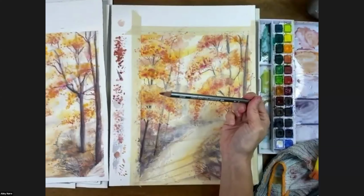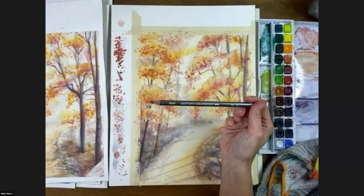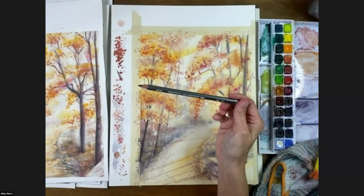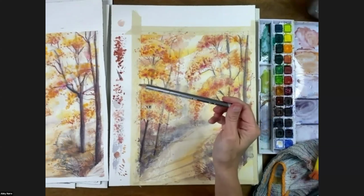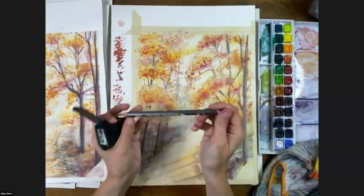These come in sets of, I think 6, 12, 24, maybe not 6. It might be 12, 24. I don't know, but I know I have the set of 24 and it's a great set. I use them all the time.